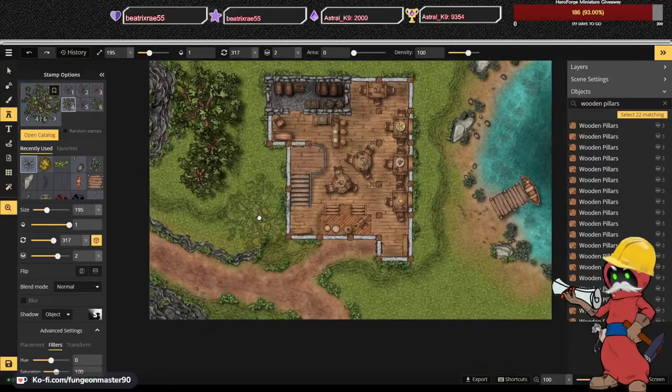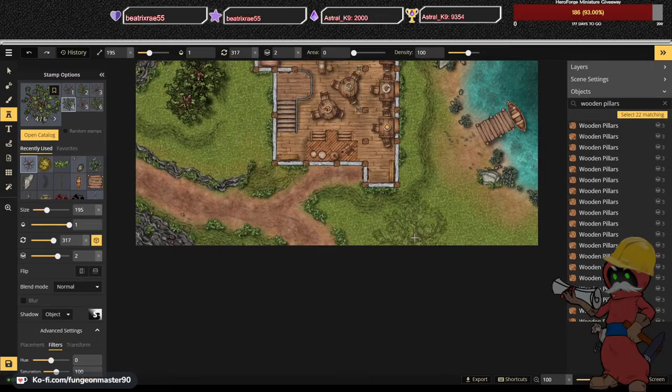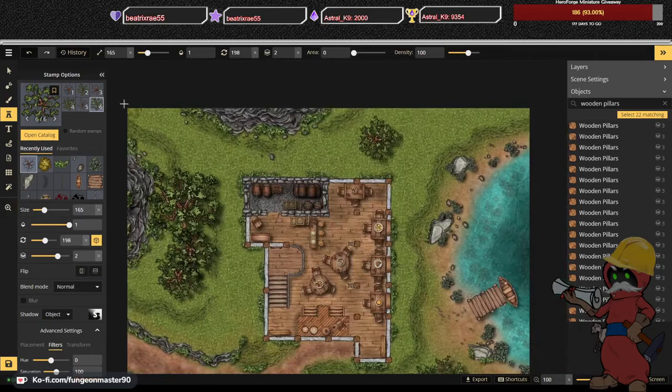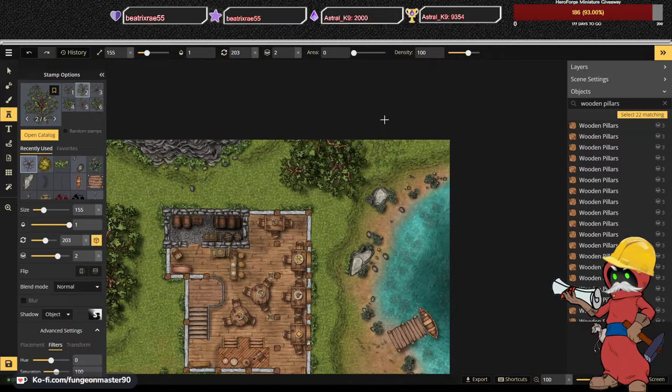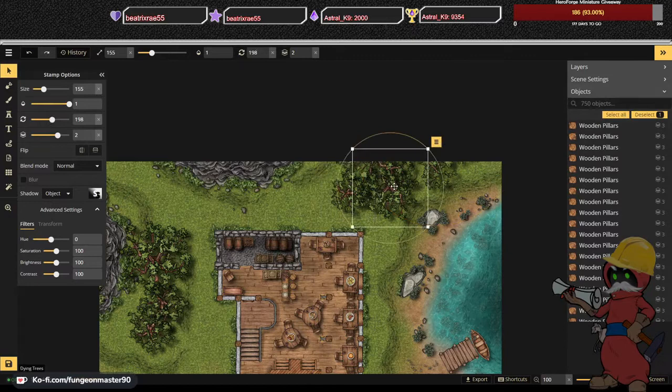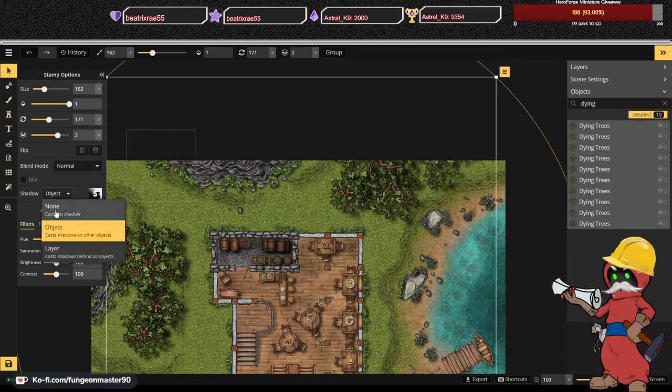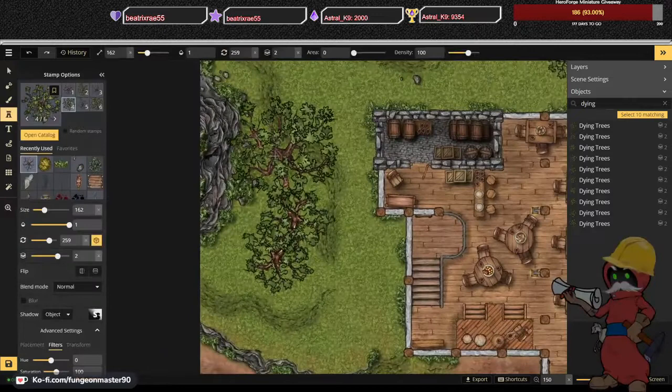We're going to get rid of the shadows on those. And that's why, because look at the shadows on that, they look really bad. What is this called? Dying trees. Select 10 matching and shadow, none. Boom. There you go. Create my own shadows. So those are on layer 2.